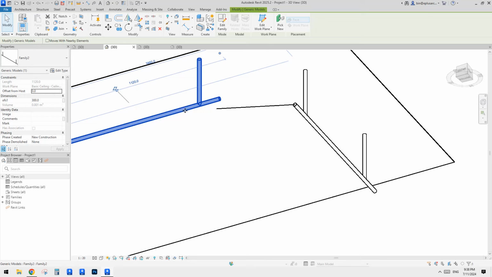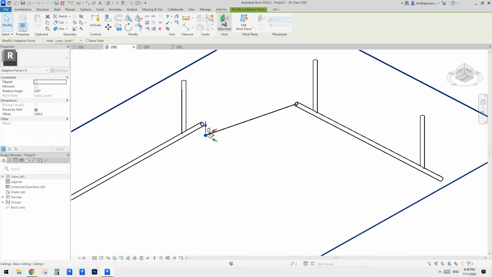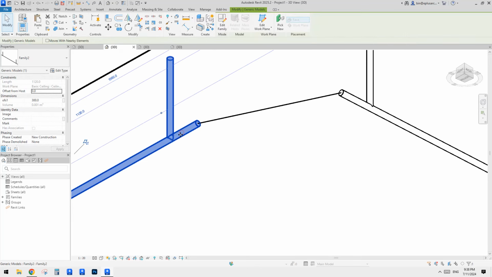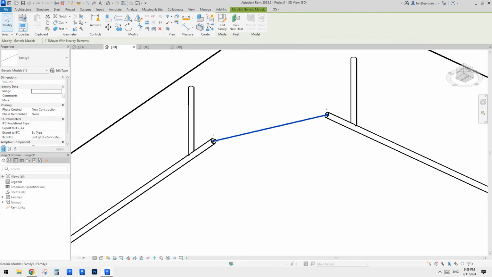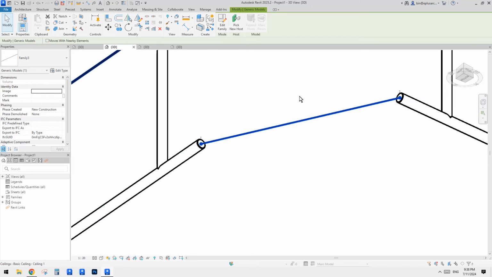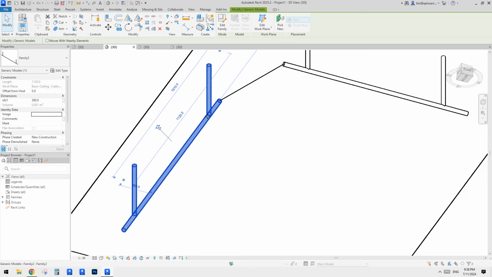This one's not following, interesting. Maybe let me just try pick face, that's correct. Yeah, okay, so now it's following. We need it to be curved, and when we create a curve, it's not a random curve, right? We want this curve at this point to be parallel, aligned with the direction of this family. We want it to achieve this.